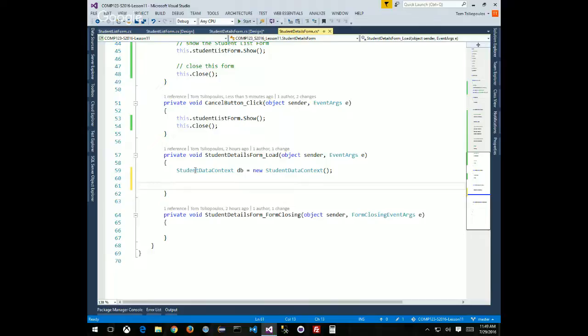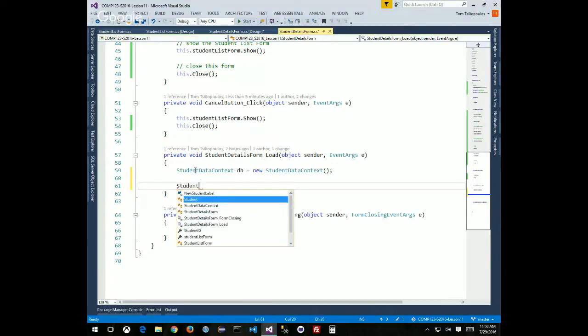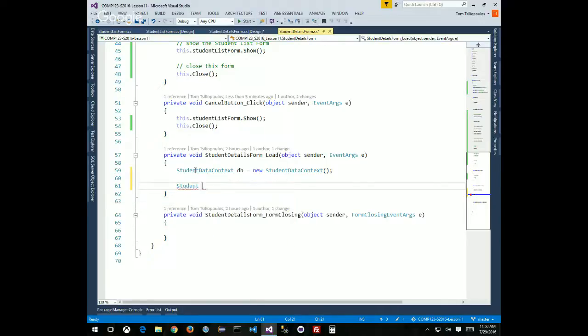Once I've done this, I want to read the form, and the way I can do that is to declare a new object of student. We're going to talk about this in a second because I want to make sure you're good with this, since it's going to be a little bit of a longer one. By the way, a lot of times instead of using student, you might see the keyword var. Remember we've seen this before? Var means make it dynamic, as opposed to knowing which type it is. We're going to use duck typing, dynamic typing, to find out what this is.